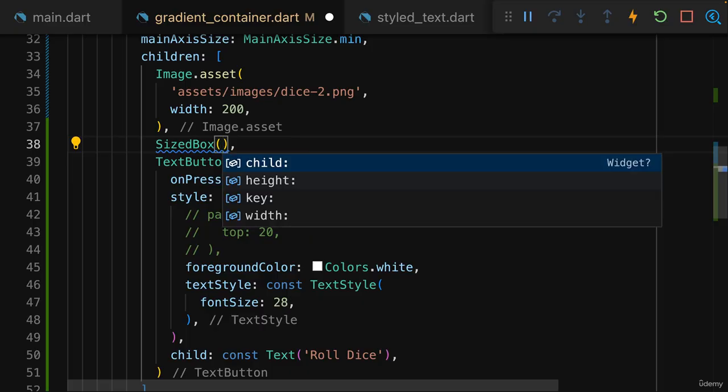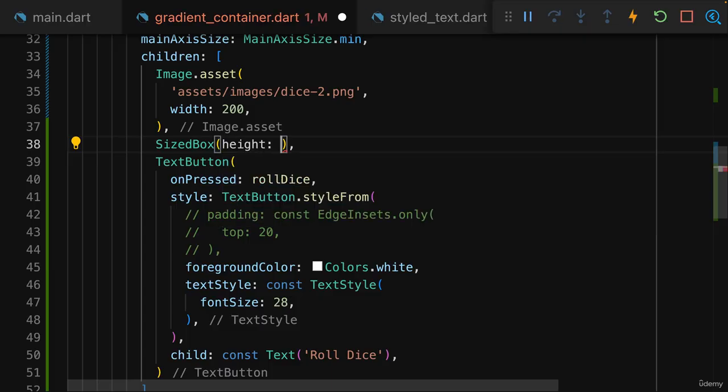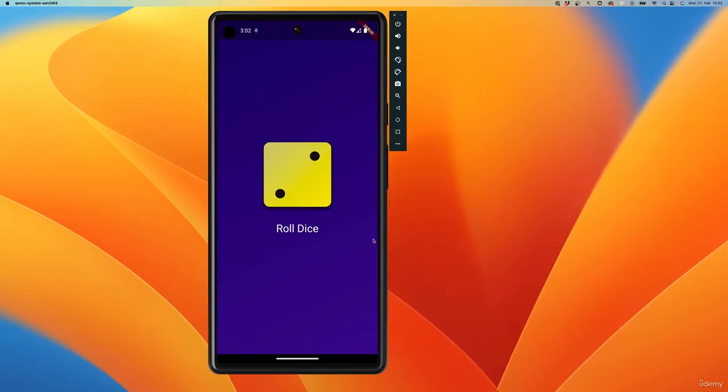And you can add a child widget in there if you want to. But most importantly, you can also set a height and a width here. And here we could set this to a height of 20, and then also add const, since this can be added for this widget. And that would also add a widget of this size between the image and the button, hence adding this extra spacing here.